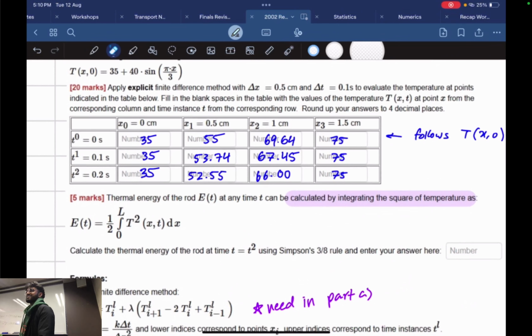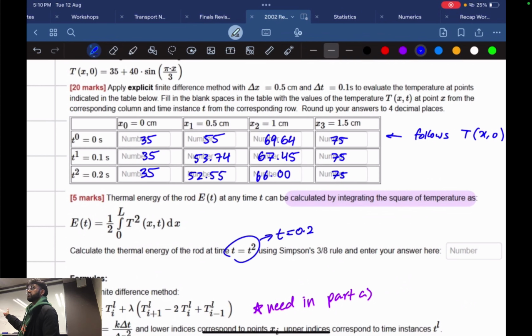Anyways, this is the thermal energy at the time T equals to T squared. But it's meant to be T equals to T2. T equals to 0.2. It's not T squared. It's at 0.2, T2, which is 0.2. So what a lot of people did, they tried to solve the integral by subbing in T equals to T squared over here. Which honestly, don't do that. Instead, I'm going to explain the understanding behind this integral, just a little bit, okay?